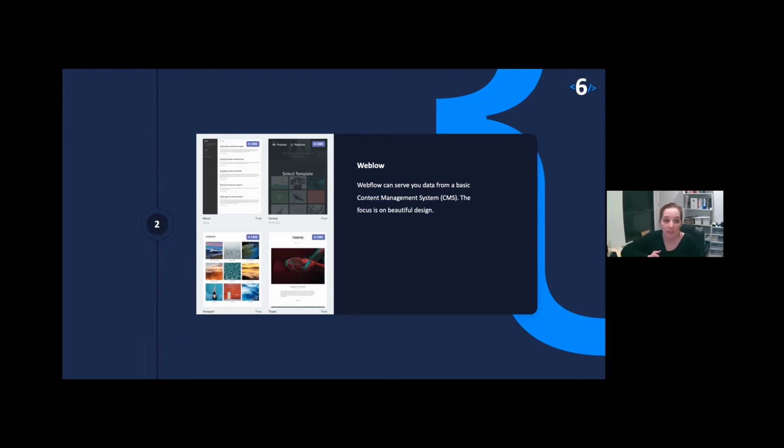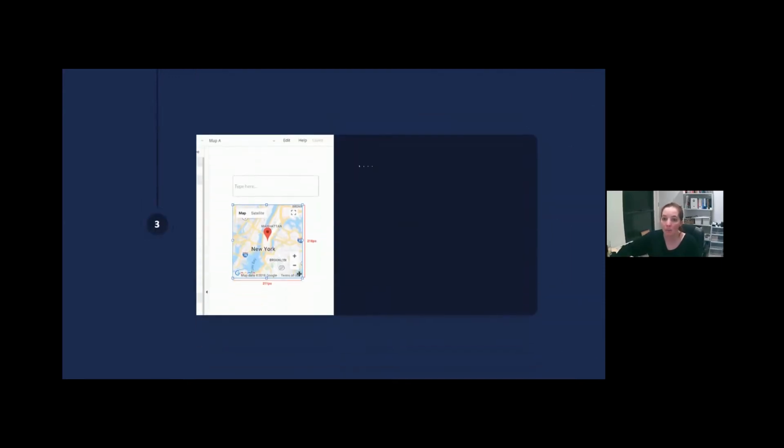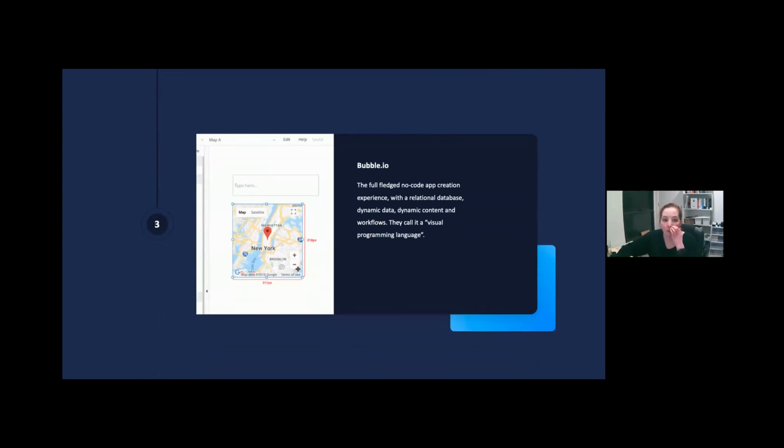I think some people would disagree with me here. Some people think that Webflow is just as flexible as Bubble if you know what you're doing, but I think the next step up is Bubble. So Bubble is essentially its own visual coding language. Fully fledged, all the bells and whistles, dynamically displayed data, rich workflows, trigger API calls, schedule API calls in the background, but it is its own visual coding language.